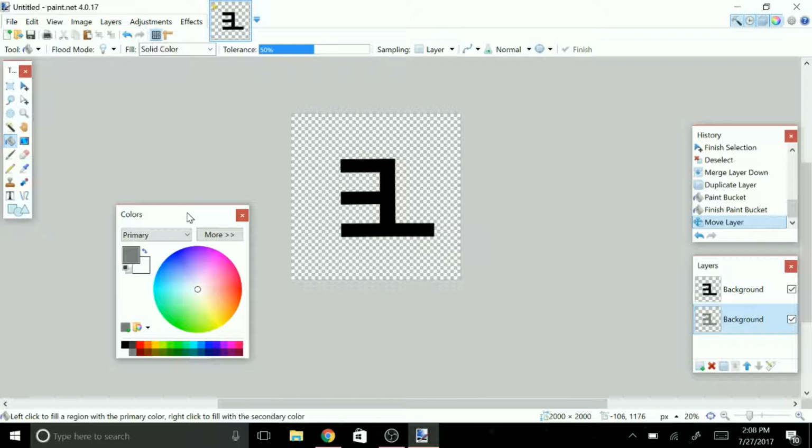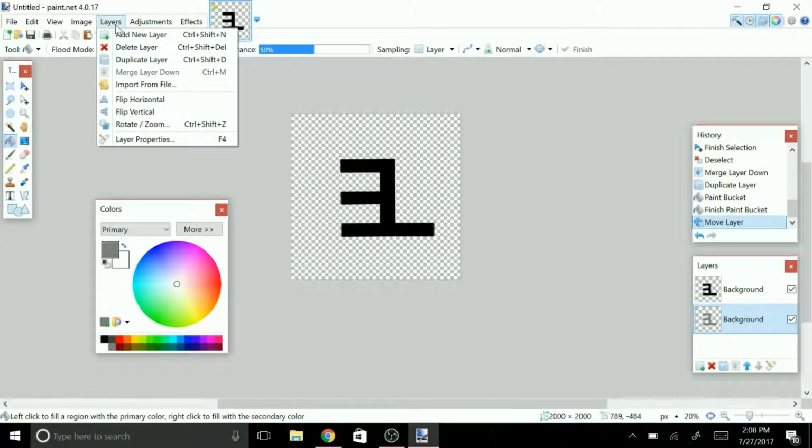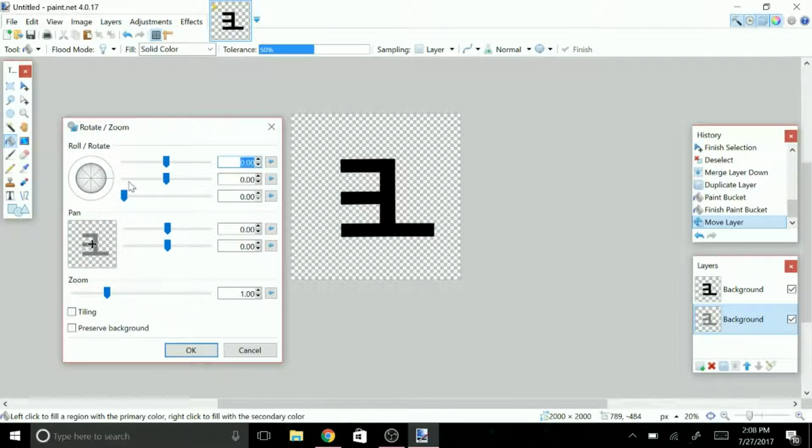What we're going to do is go to layers, rotate and zoom, and we're going to make it a little bit bigger than the one behind. So this will give this a 3D effect.